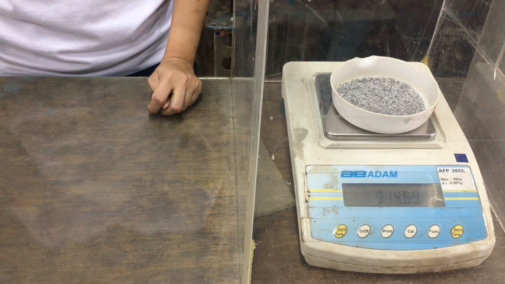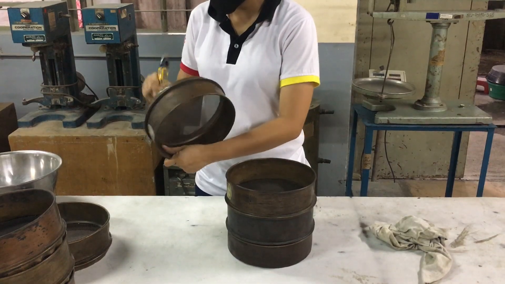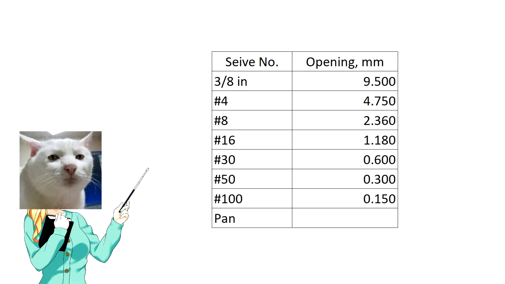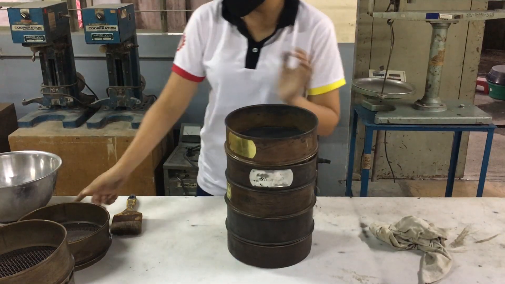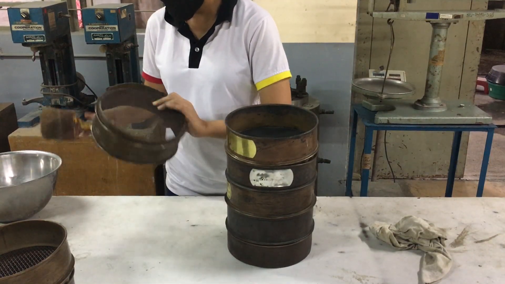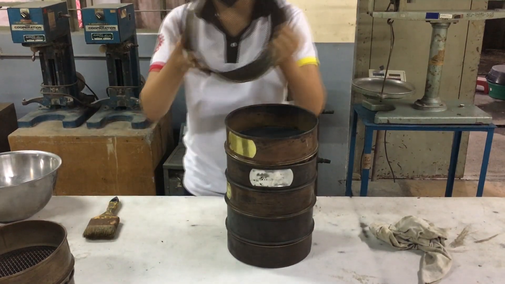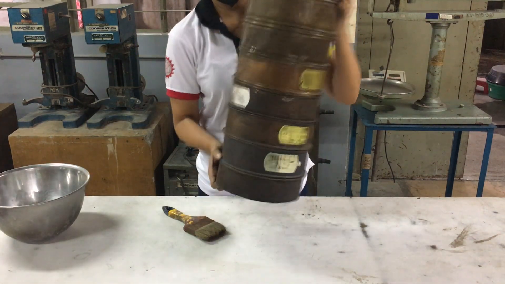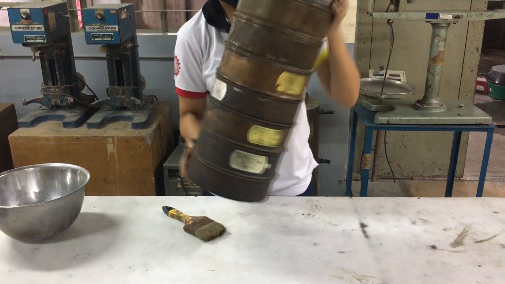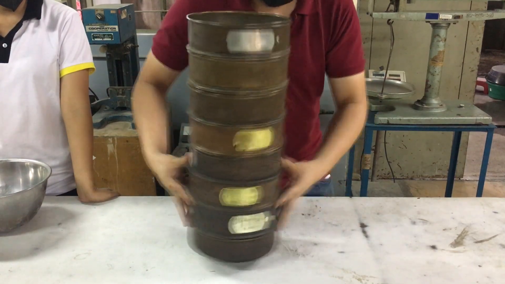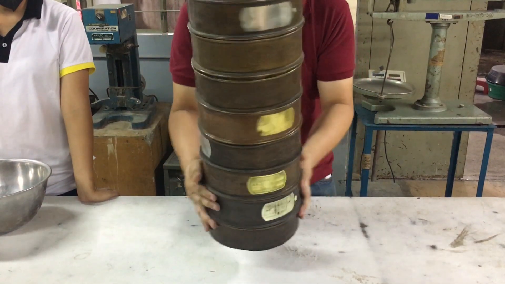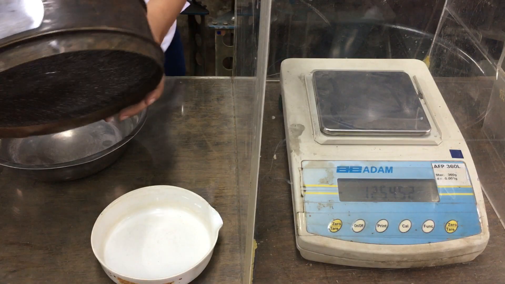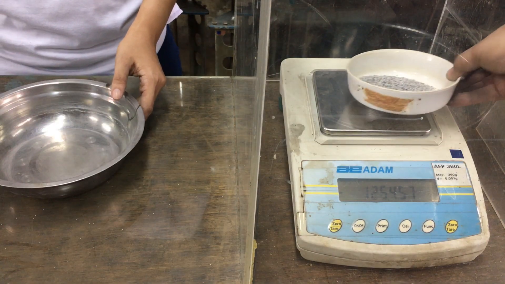Weigh the test samples according to the criteria. To proceed with testing, first prepare the sieves — this is the list of the required sieves needed. Stack the sieves together with the largest opening at the top and progressively smaller openings toward the bottom, with the pan at the bottom. Place the sand on the top sieve. The sieving operation is conducted by lateral and vertical motions. Keep the stack upright and occasionally tap the sieves. Keep sieving continuously for 10 minutes. A mechanical sieve shaker may be used if available. Weigh and record each sand fraction retained on each sieve.